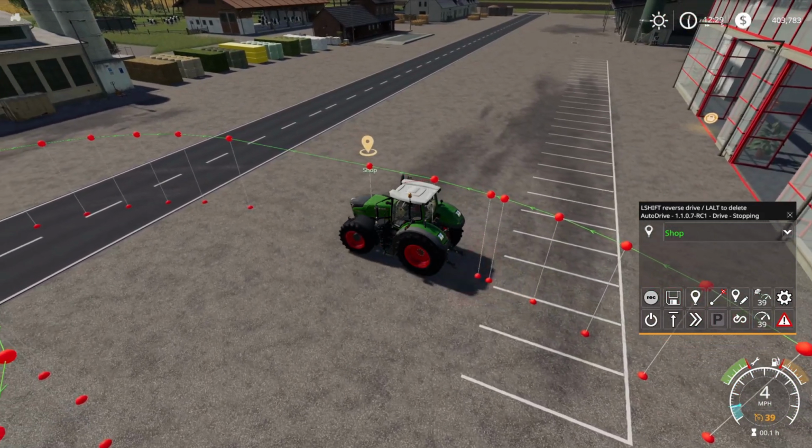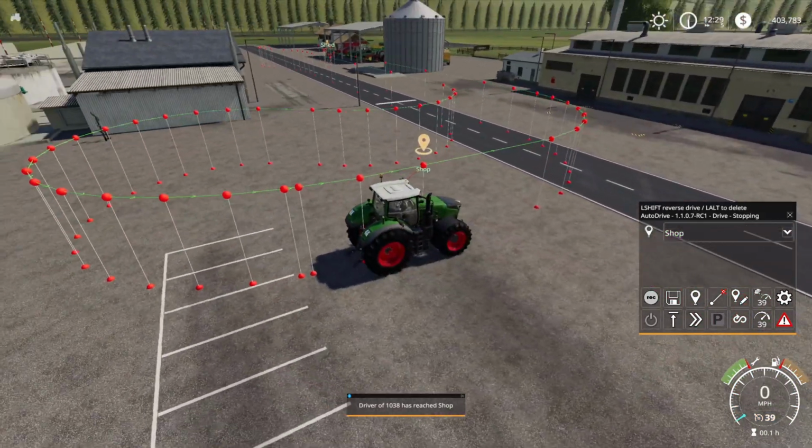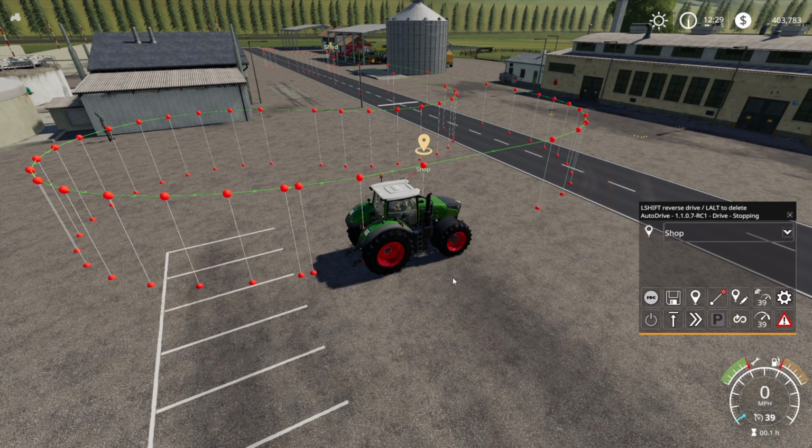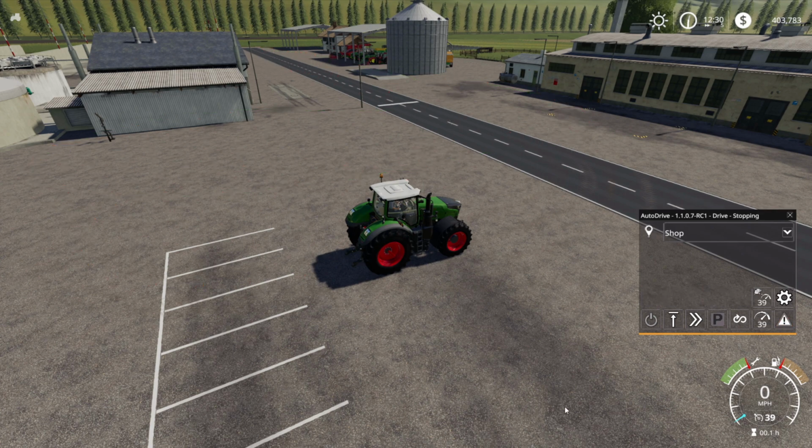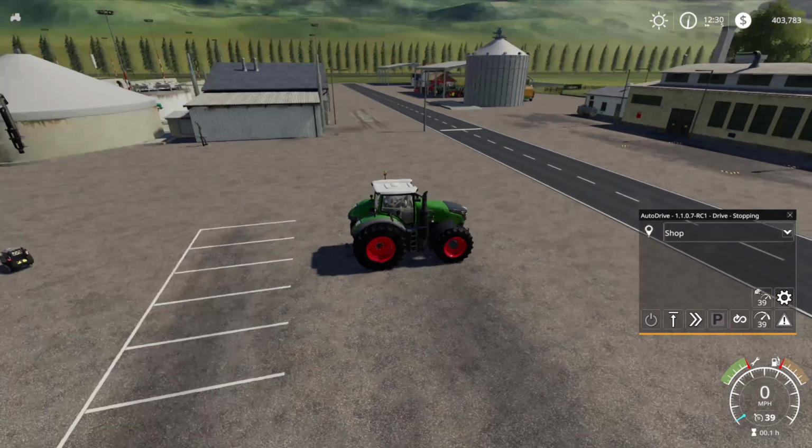That wasn't too bad at all. Now, of course, you don't necessarily want to see this course all the time. It's very handy to do when you're editing courses, but we don't want to see it all the time. And the easiest way to get rid of that is just to click on edit mode again, to switch it off, and the course disappears.